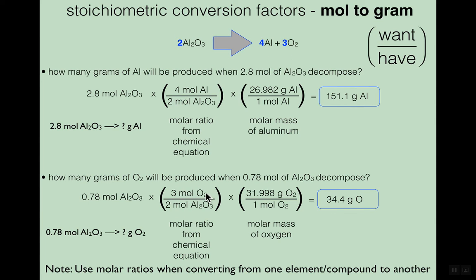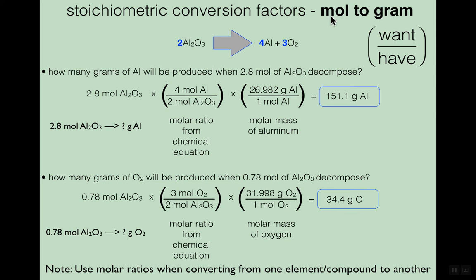Now I'm in moles of oxygen, but I'm not done because I have to go to grams of oxygen. So I'm going to have my moles of oxygen here, moles of oxygen down here. This right here is your molar mass of oxygen times 2, because remember it's O2, so it's the 15.999 times 2 because I have 2 oxygens. Then you do your math. Again, with my brackets, I would put 0.78 times 3 times 31.998 in my calculator. I'd hit equals and then divided by 2, or you can enter it right into your calculator as you see it. Don't forget your parentheses. And you get 34.4 grams, and this should say O2 there.